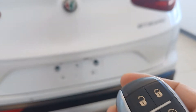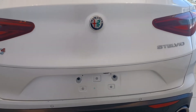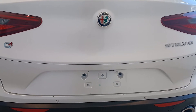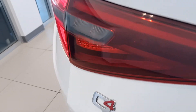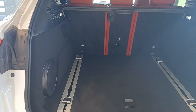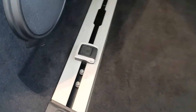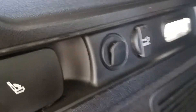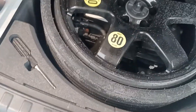The power liftgate — with your button here, just hit it twice and it opens right up. You have your slide bars here, and then this lowers your seats. You've got your stowaway here, and this lowers the seats as well. You've got your voltage there as well, speakers in the back, extra little compartments and a cargo net. Underneath here of course is your spare tire and everything you need with it.